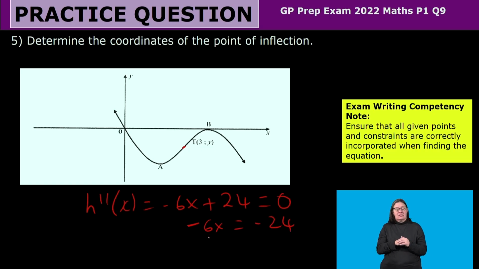Divide through by negative 6, so you get x is equal to negative 24 divided by negative 6, which is 4. So the point of inflection here is x equals 4, which is just above that point T. And so that means at that point your concavity is going to change. Now, we saw that when x was 3, the graph was concave up. So if 4 is your point of inflection, as the graph continues past the value of 4, your graph is going to change its curvature. So it's going to become concave down.